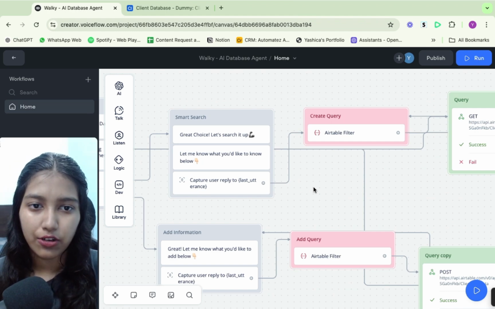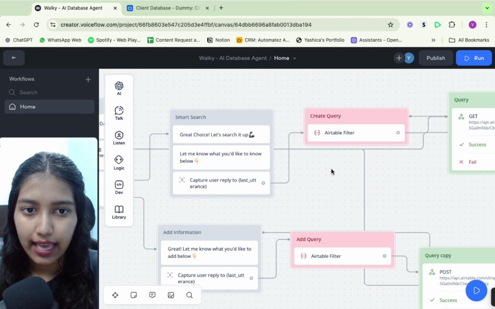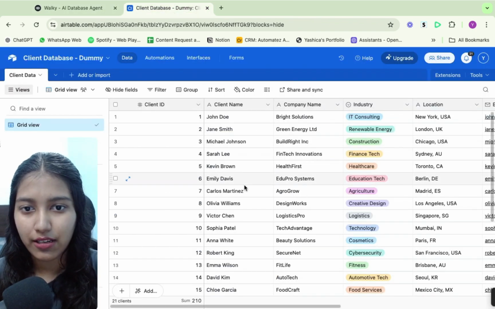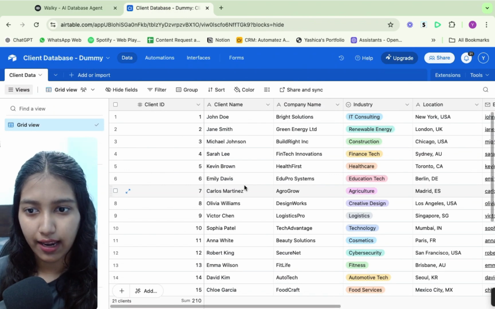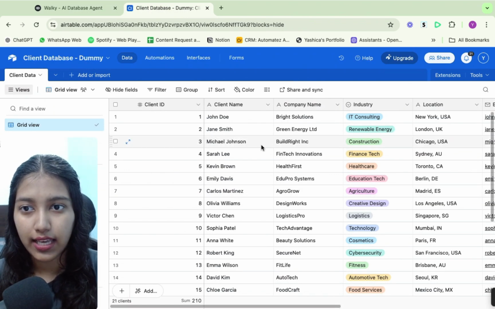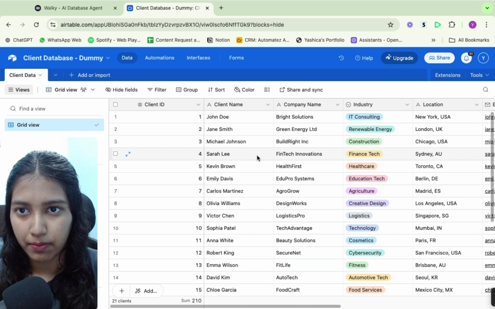Now this part was the easy part. Now it's time for us to actually query the Airtable database and get the answer. Okay, so let's go ahead and set up our Airtable. I hope you have some sort of a database that you're working with. In case you don't have it, I'll put the link to this particular database below so that you can copy it and use it to learn how to build this bot.